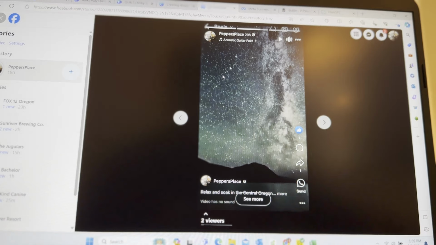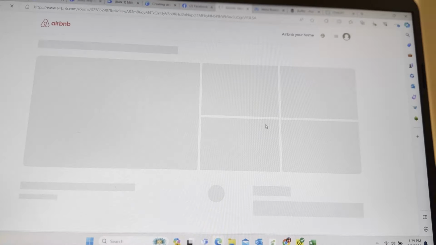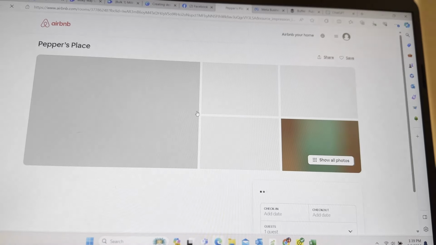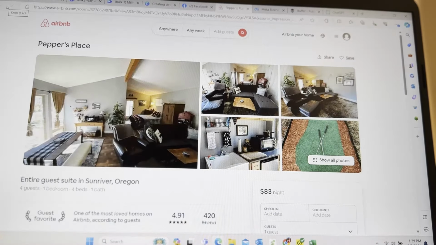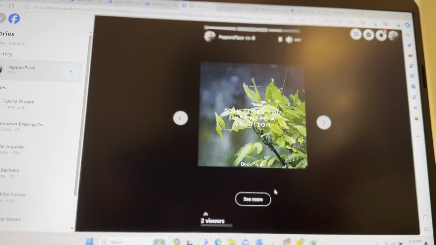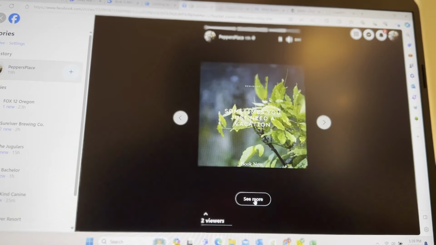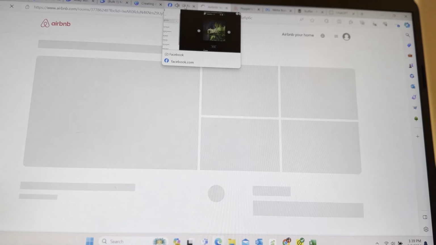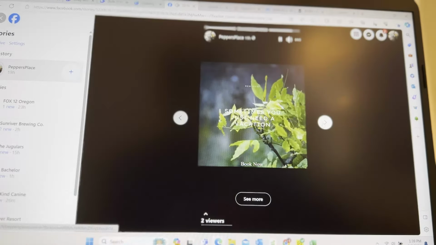Here's one more view of what it's going to look like when it scrolls across a guest or customer's reel. And here's that call to action button. So here's where we entered our web address. When people push it, it takes you over to your business listing or your website. Here's one more, just change the background again, has that call to action button. Takes you away from Facebook, takes you to the home website.